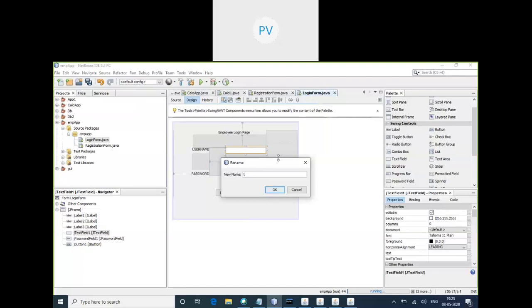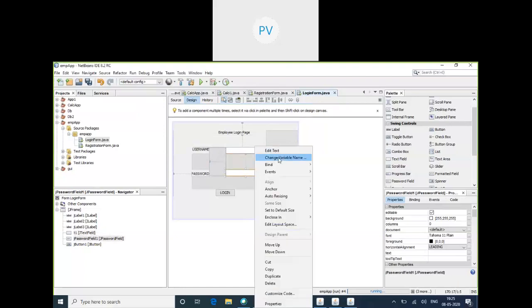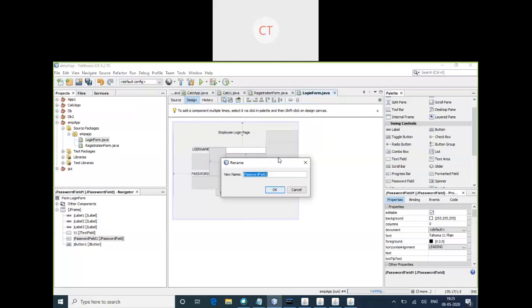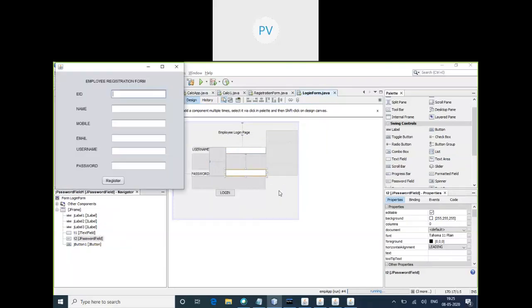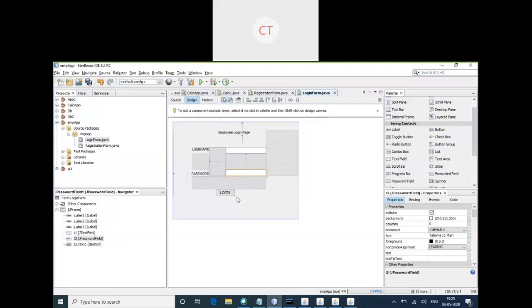As of now, to reduce the time, let's say T1, T2, counting. Like we're giving names to it: T1 is the first text field, T2 is the second text field. Next, what should we do? We have to edit the code. So where do we have to write the code?